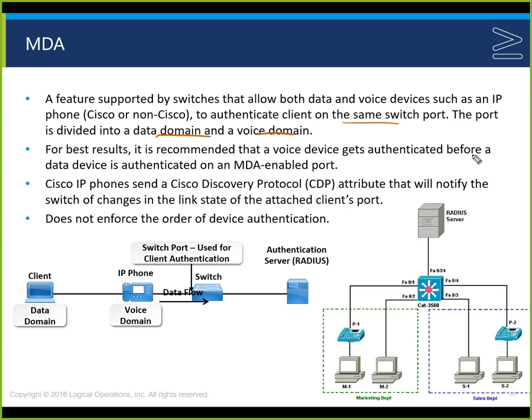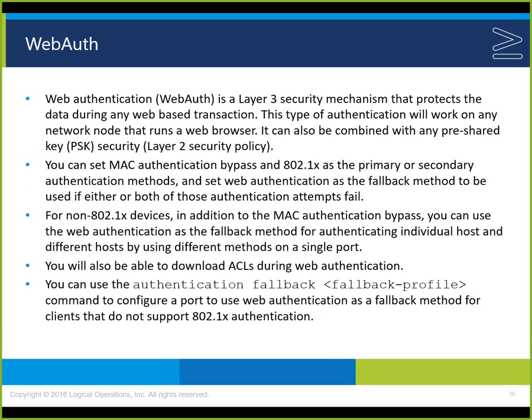The voice device gets authenticated first, but the device does not enforce the order of authentication. And the Cisco phones use CDP to notify the switch of changes in the link state. It uses CDP to sometimes find its configurations also. CDP, as we said, you can turn it off if you run Cisco phones. Probably not something that you want to do.